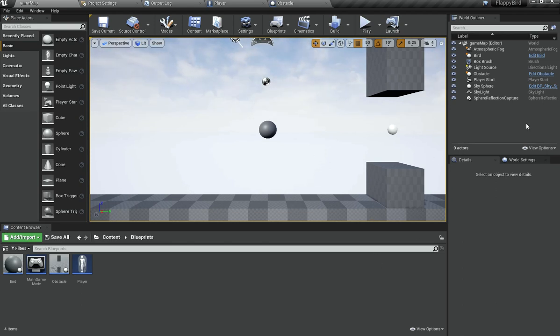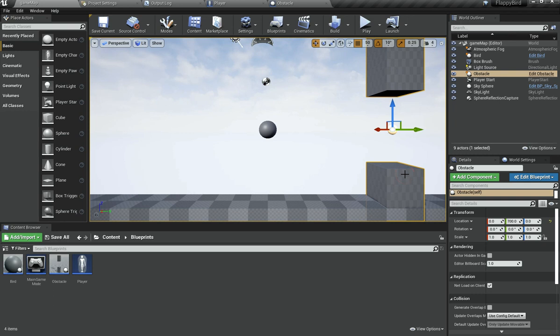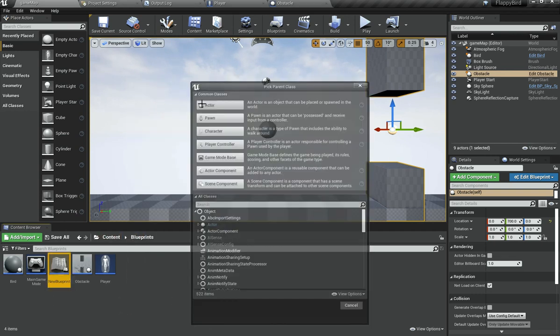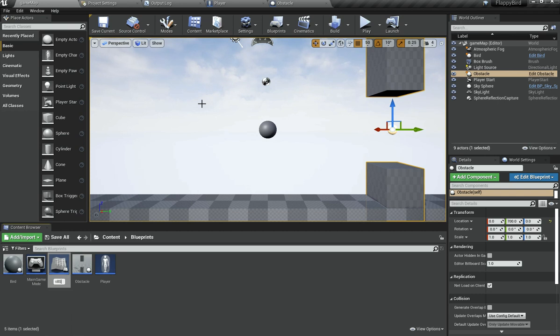This is episode number 4 of the Flappy Bird series in Unreal Engine, and in this episode we are going to make an obstacle spawning system. So we have got an obstacle and we want to make a system to spawn more obstacles. What we are going to begin with is a separate class for this. I'm going to create a new blueprint class inheriting from Actor, and we are going to call this obstacle spawner, because this will do the spawning.